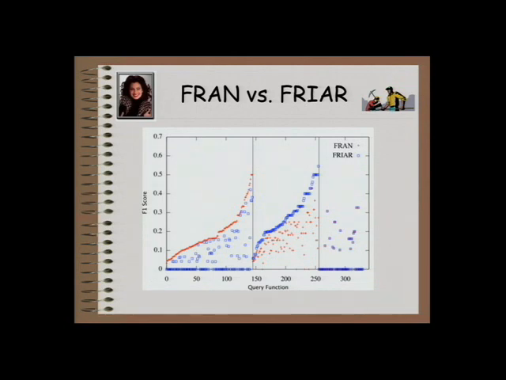Now this does raise an interesting question. Since Fryer does better than us in so many cases, can we figure out exactly when Fryer does better? If there's a simple way of describing when Fryer does better, then we can use Fryer in those cases when it's going to beat us. And then we have a combination algorithm that actually does better than both. So we did that.